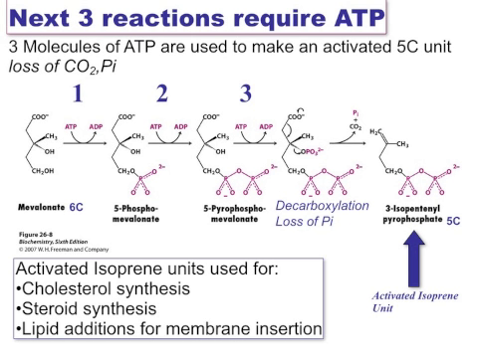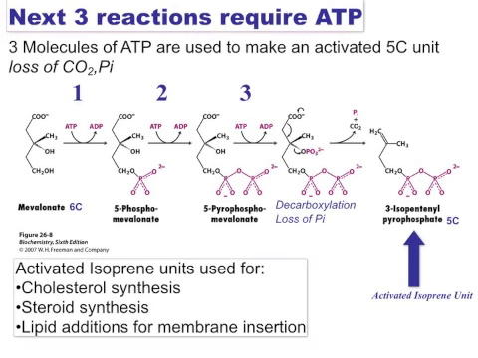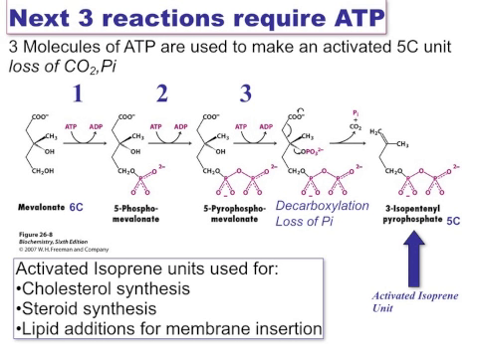You do not need to know all of the intermediates between mevalonate and isopentenyl pyrophosphate. You do need to know the starting reactants, which are the 6-carbon mevalonate and 3 molecules of ATP. You also need to know the final products, which are the 5-carbon isopentenyl pyrophosphate, carbon dioxide, and 1 molecule of inorganic phosphate. Now that we have isopentenyl pyrophosphate, what can we do with this?